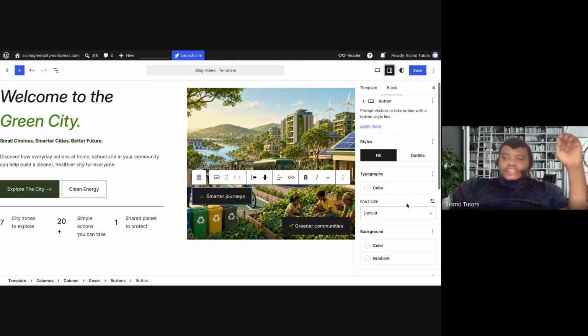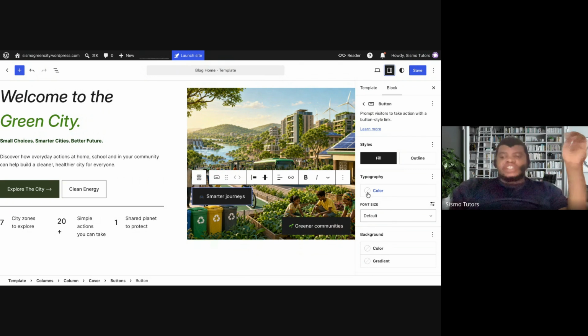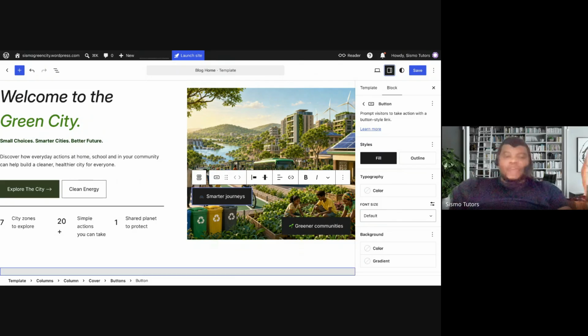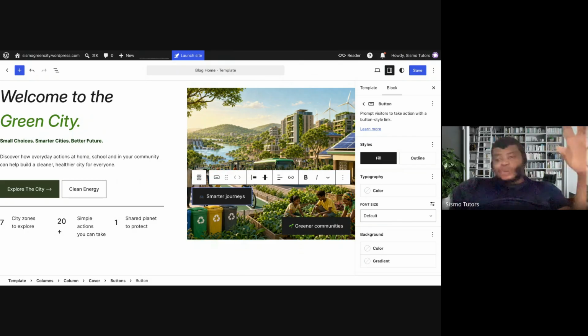So the first thing we have to do is change the typography, that is the text on the buttons. I'm going to change them to dark text. I'll be changing the text on the buttons to black or dark text, so it will be properly displayed on the light background we want to put it on.